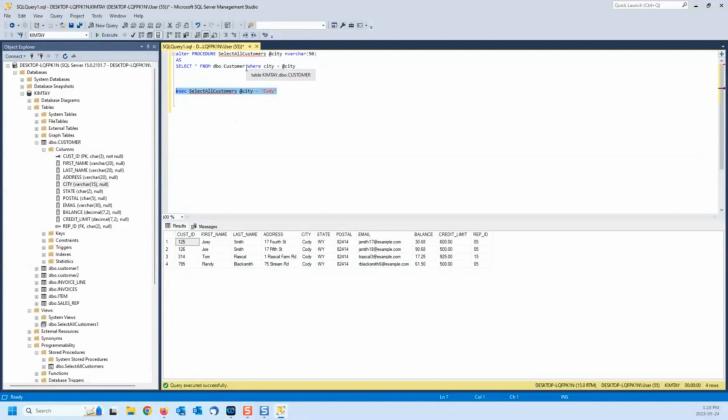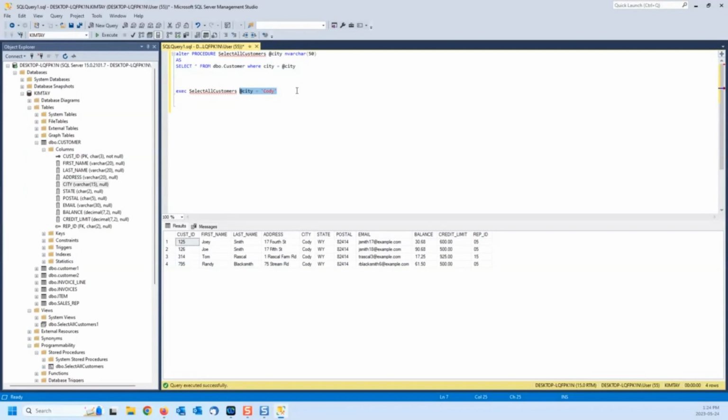So I don't have to type this whole query with this procedure. This query is now embedded into this procedure, and the procedure now knows what you want. So this query went inside, and all you need to pass is the parameters.